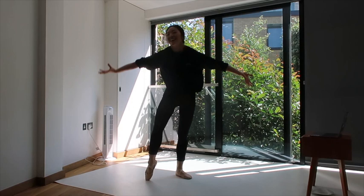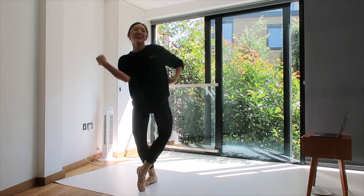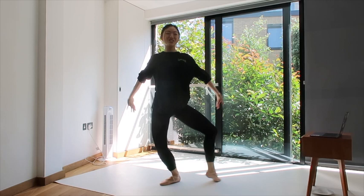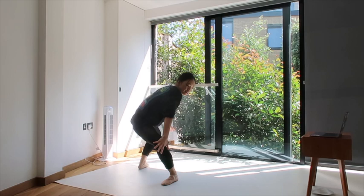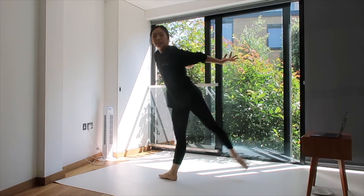Okay, nice. Let's just take a moment to find our own little improv, yeah? Do whatever you want. You can feel totally silly or stretch, whatever you like. Yeah, just remembering all of the different parts of our body, knees, hips, elbows, shoulder, head, as we dance, and just try to keep switching the places that we're moving from.